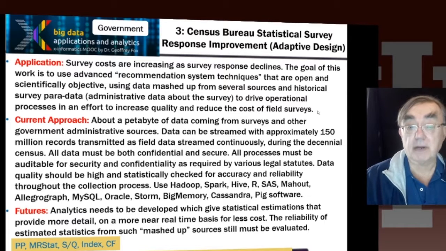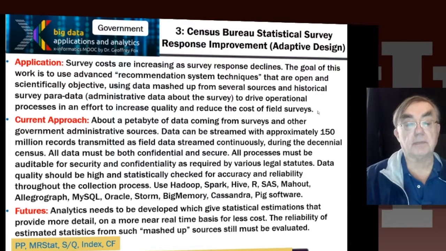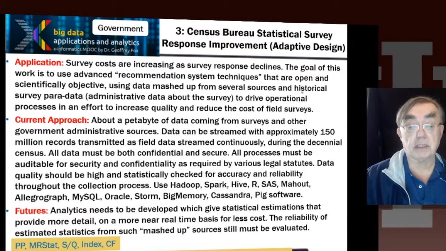And here they have around a petabyte of data. It's streamed, which is a characteristic that we will learn more about. But it's only streamed at specialized times, like while the census is happening. So we don't actually put it down as a streaming category. That's a little different from some of the other use cases where streaming is continuous. There are obviously important security constraints, confidentiality and security, and there has to be proper provenance, namely everything must be auditable to see that the right processes have been done, because that's what the law says.